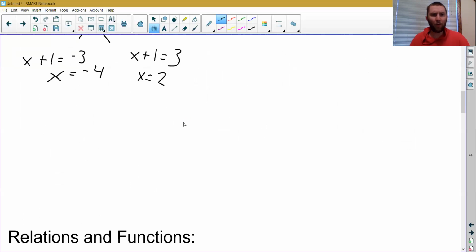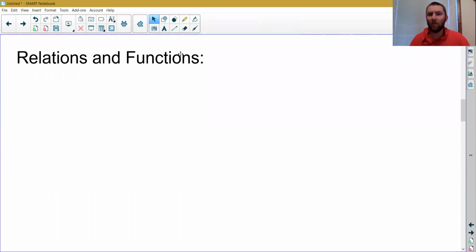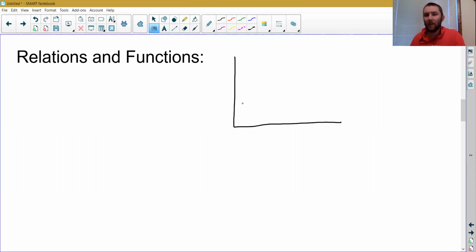Once we dealt with equations and inequalities, we started talking about multiple variables at the same time. In chapter 4, we started with word problems, creating graphs to relate to situations, right? So we had some examples back then of blowing up a balloon, right? Increasing and then taking a breath, and then increasing and taking a breath, and so on, and then it pops and it goes back down. So we drew graphs to relate two quantities, two variables, and then we eventually got to the point where we were looking at domain and range.